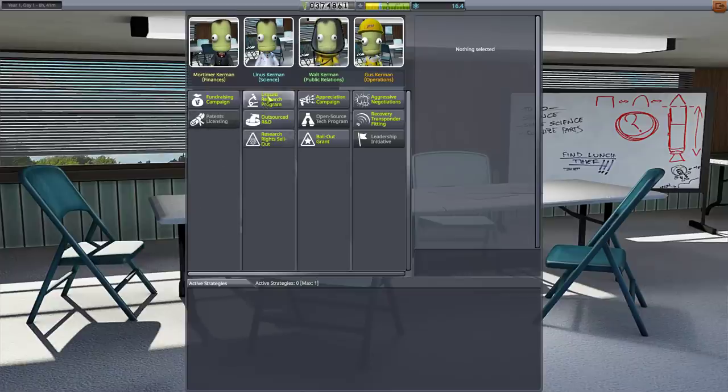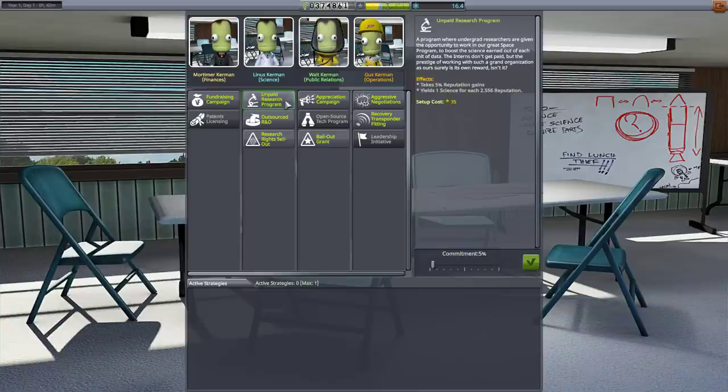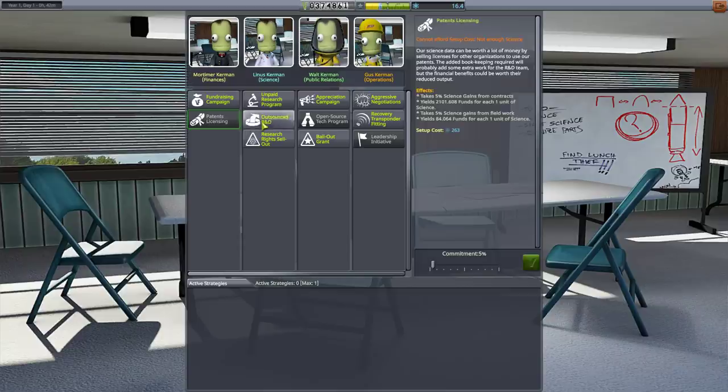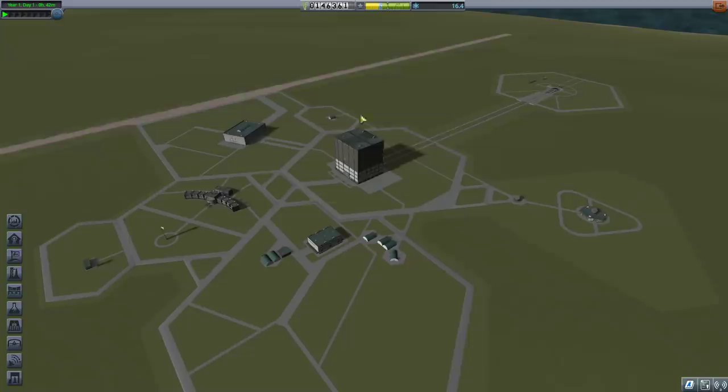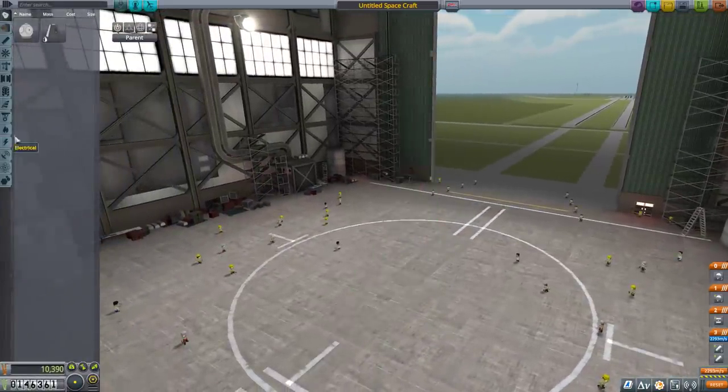Before I do the orbiting, I am going to go into my administration building and trade funds for science at a commitment of 25%. This means that for every 1,200 funds that I get, I yield some science. There's no refunds. It costs me a lot of money. But I'm going to do that because science is the first big bottleneck of Kerbal Space Program, and that will help yield some extra science. If I ever need extra funds, I can always do a ferry mission or two.